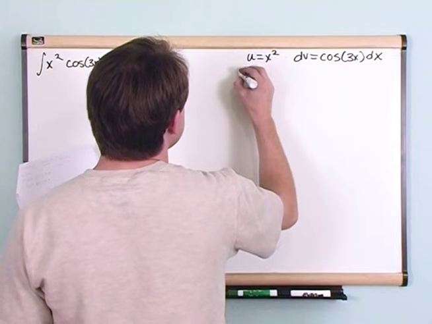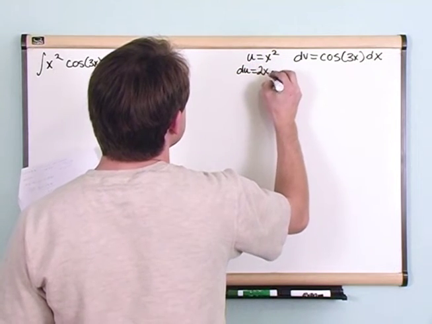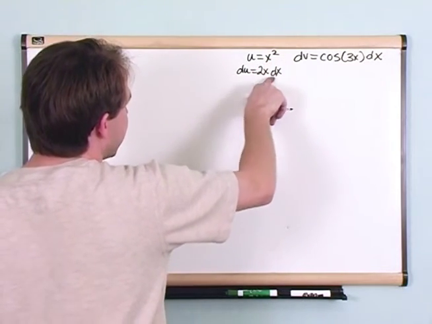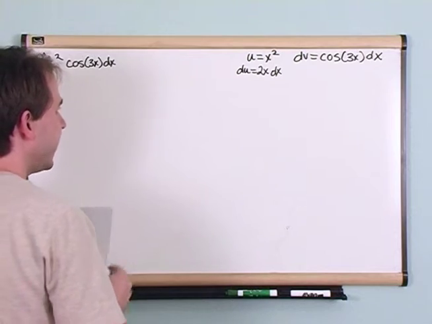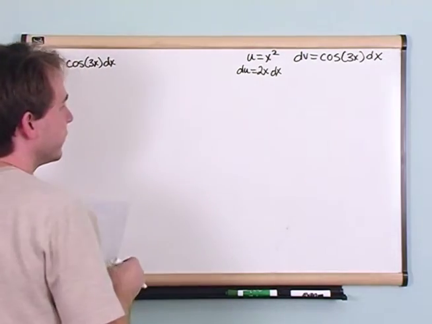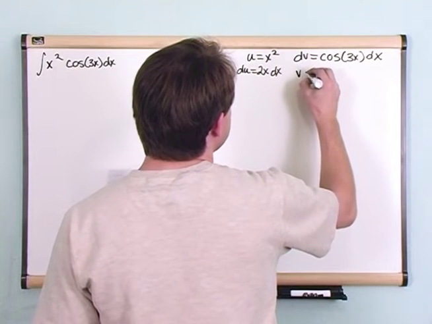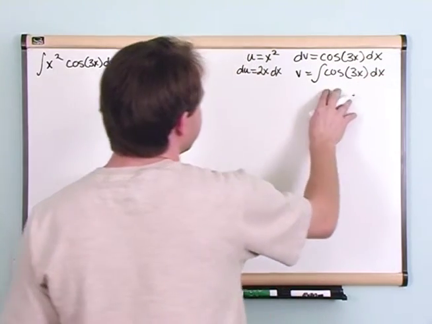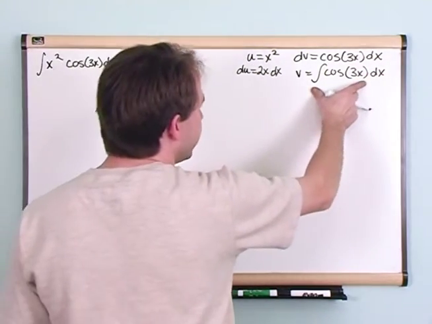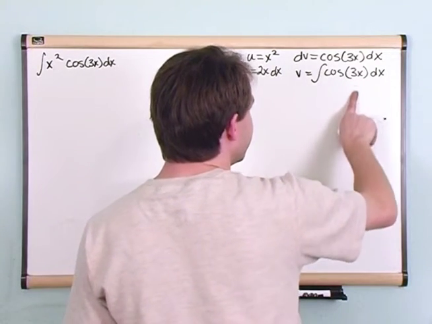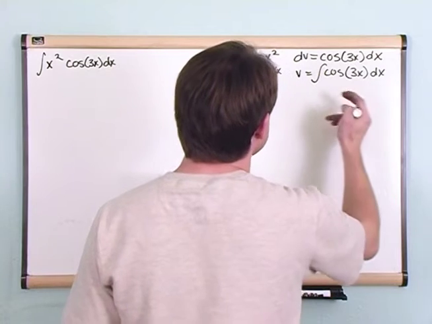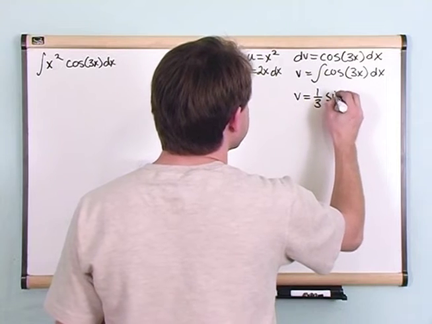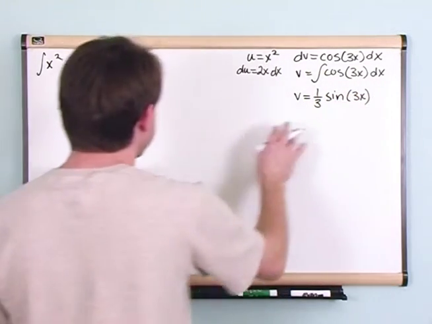Now to do this part, I'm going to say du is equal to 2x dx, right? The derivative of this is 2x, and I'm just moving that dx over like I always do, because it's really du divided by dx, and then I can move that dx over. And then to find v, it's just going to be the integral of cosine of 3x dx. I just have to integrate this. Now again, the way you do this is you've got to use integration by substitution. You'd set u equal to what's in here, and you'd go through the motions, and then in the end what you would get would be 1/3 times the sine of 3x. That's what v is equal to.